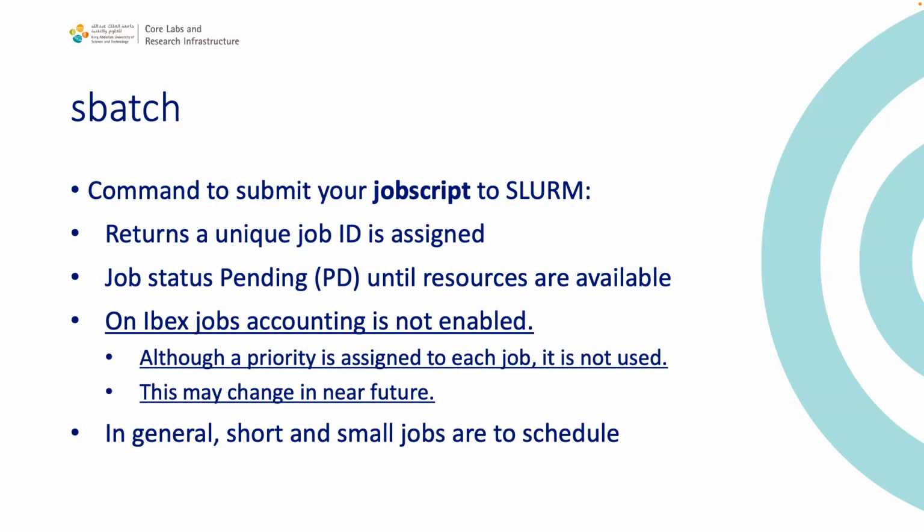But in general, the shortest jobs run faster, because if you are asking for 3 days of running something, it's not the same as another user asking for 15 minutes, right? So the 15 minutes gets a little bit of priority just because it runs super fast. And also the amount of CPUs that you are asking for might influence that. If you are asking for half of Shaheen, it's not the same as just one compute node, right?